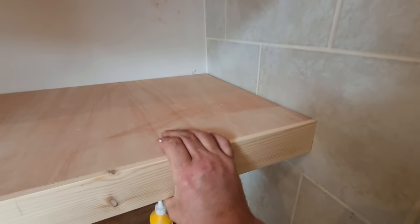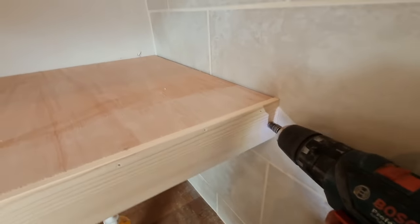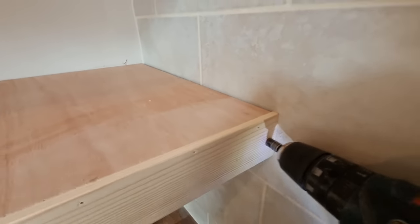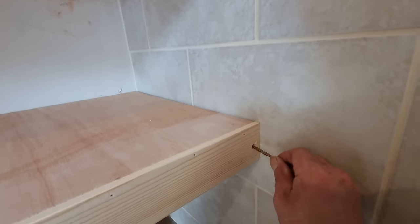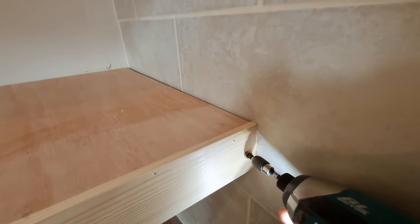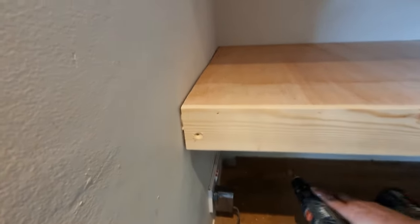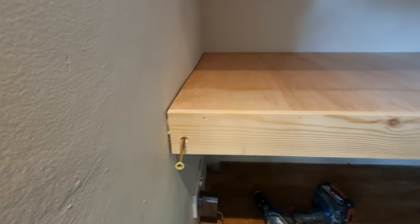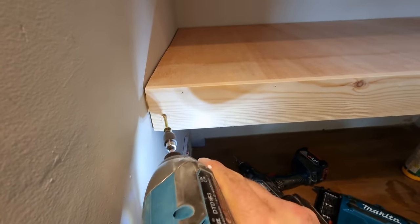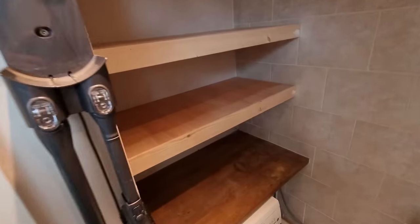I'm going to stick a screw in here, I think. That's it. I'll put some filler on, decorate it, and can sort that out.